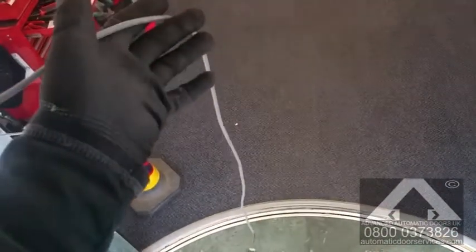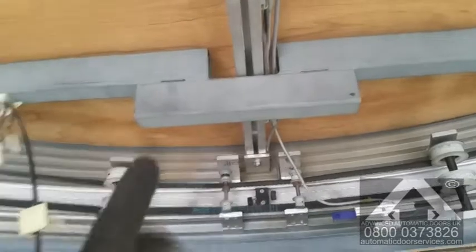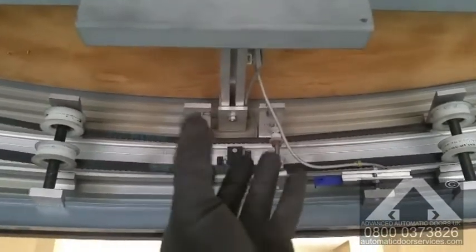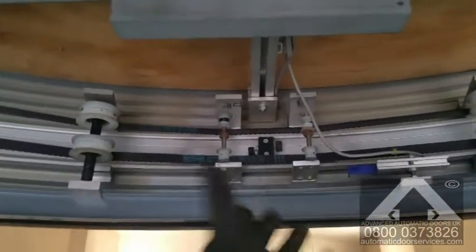Whoever carried out the previous works, even though this internal door set is an access control door, you would utilize that presence sensor and wire it into the safety, so at least the sensor works when the doors are in the operating mode, open, going, closed, and then the sensor can turn off in the fully closed position. Instead, they've just disconnected it, so the customer's left with no safety coverage on the inside whatsoever, which is dangerous.